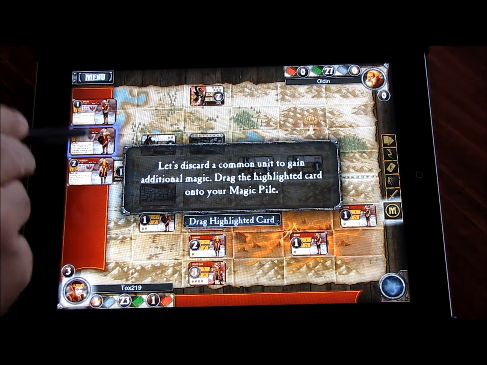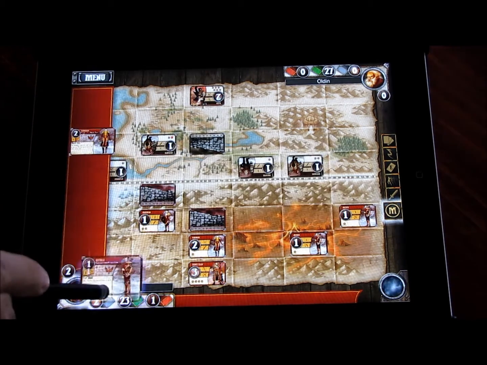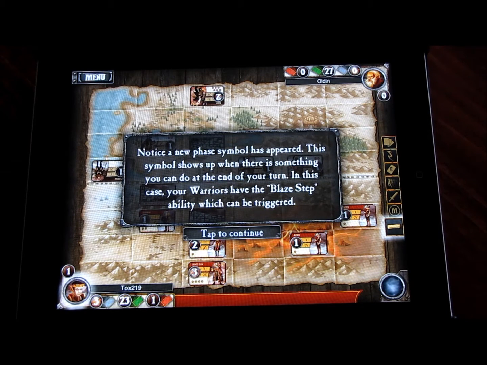Drag the highlighted card into your magic pile. Notice that the number of magic points have increased again. Let's discard another card for magic. Drag the highlighted card onto your magic pile. That is all the cards we want to place in your magic pile right now, so tap the End Phase button. Notice that a new phase symbol has appeared.